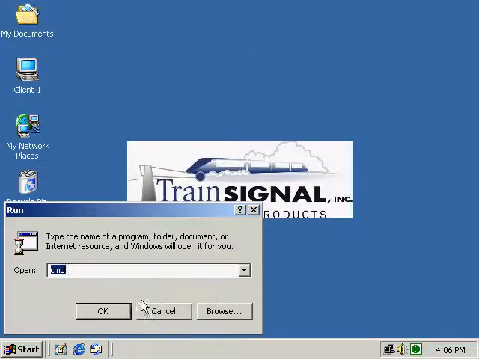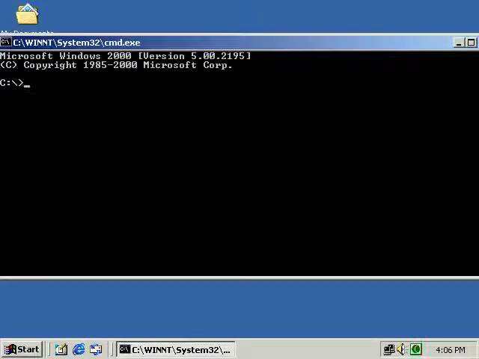So for our DNS, or our NS lookup test, what we want to do is configure the settings how we just did, and then we're going to run NS lookup. So we're going back to start, run, in the command prompt, and now I'm going to type in NS lookup here, and we're going to take a look at a couple things.